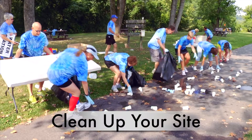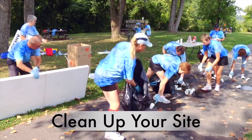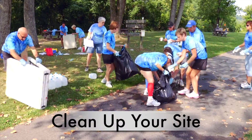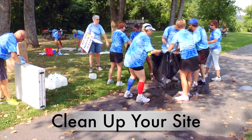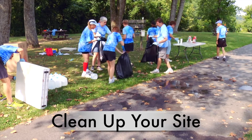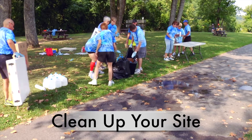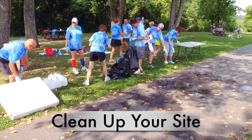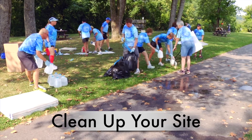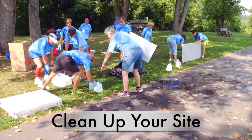After the event, tie all trash bags closed and gather them into one pile on the side of the road or bike path where you found your supplies in the morning. We will recycle empty water and Gatorade jugs, so please keep them separate from the trash. In a second pile, collect all remaining supplies, including the full and empty plastic Gatorade and water jugs, and leave these supplies next to the pile of trash bags. Break down the tables and lay them next to the two piles. A truck will collect the trash bags, leftover supplies, and recyclables. Any further instructions will come from your water station captain.